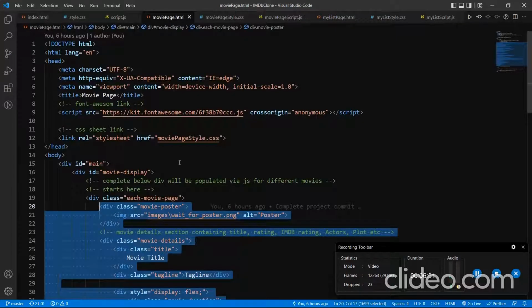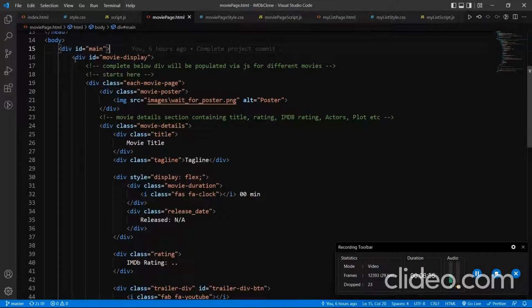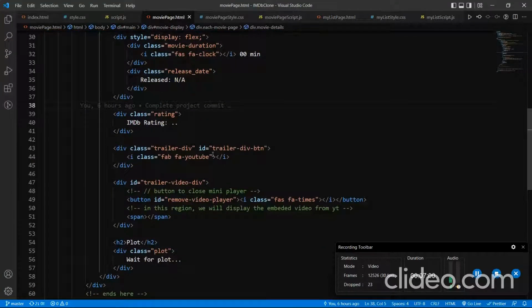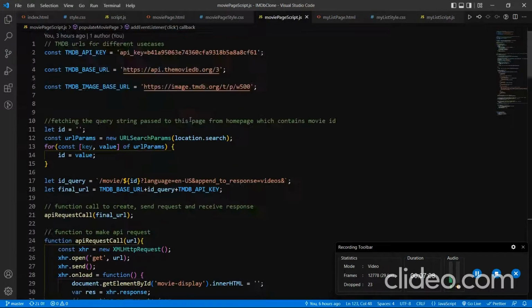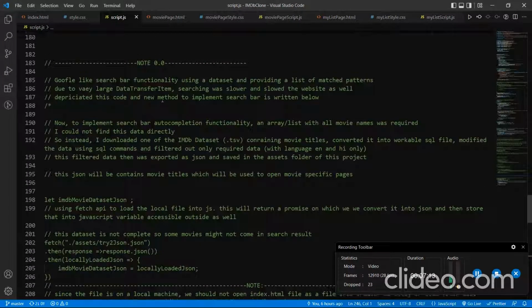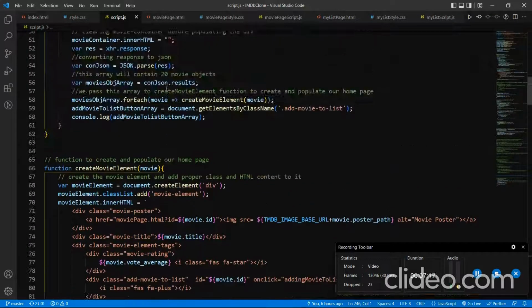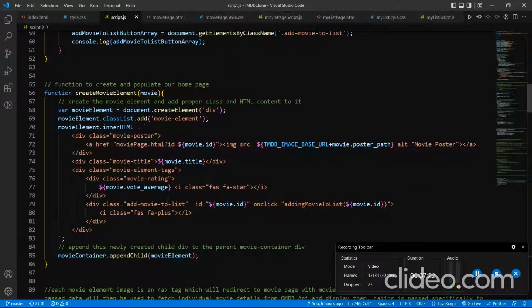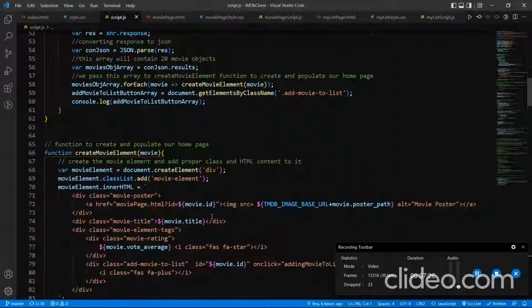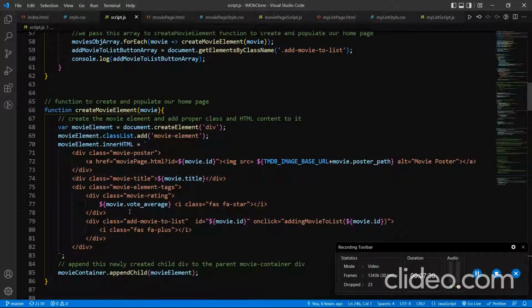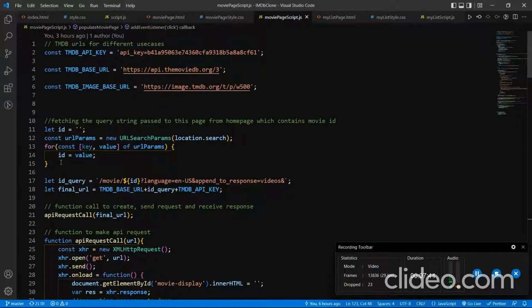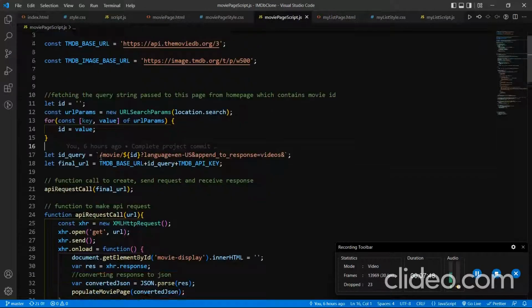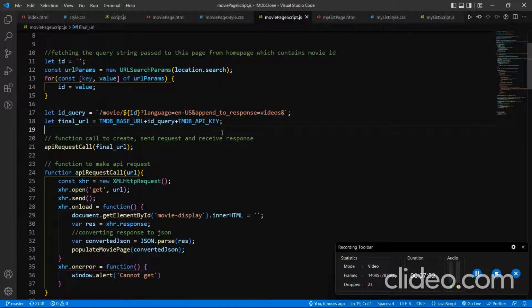Now this is the movie page. This is the display that we are dynamically adding for every movie. And just a small thing here, we are passing the ID as a query in the URL of this function. I'll show you. Yep, this one. We are passing the current movie's ID as a query to the second page, and here we will retrieve the passed ID by using URL search params. And the retrieved ID will be used to search the movie and display its details.